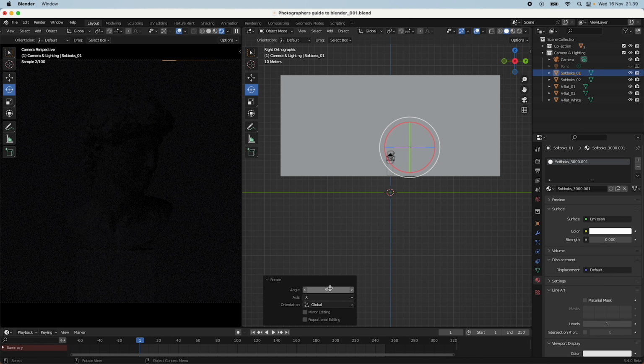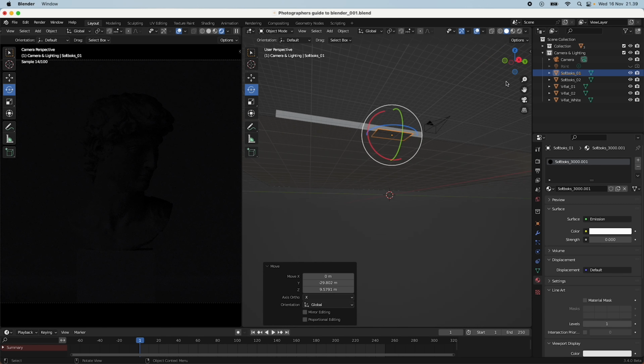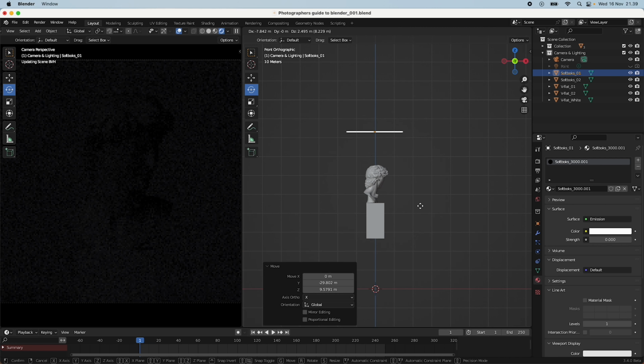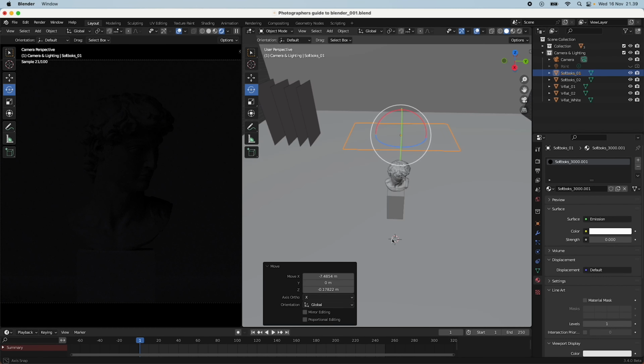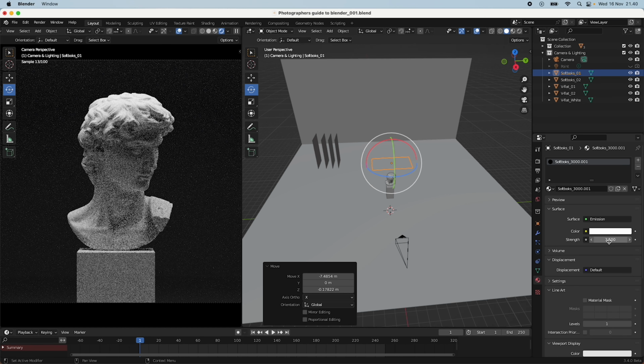I will rotate it 90 degrees and move it up above, more just above our subject here. So this is just the top lighting, and this will also create a really nice effect when I turn this on. So as you can see, this is also a bit dramatic in another kind of way.